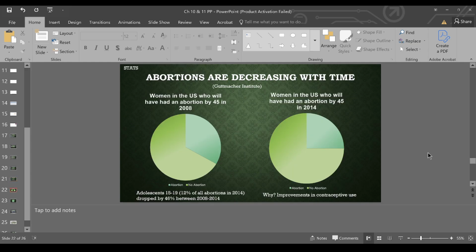All right, another graph right here. We have mostly abortions decreasing over time. Over time you can see the abortions from the two perspectives and how many there have been since 2014. Each one you can see how it increased, from abortion to no abortions, and so on. All right.